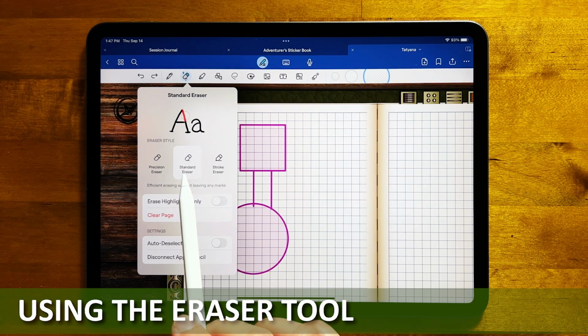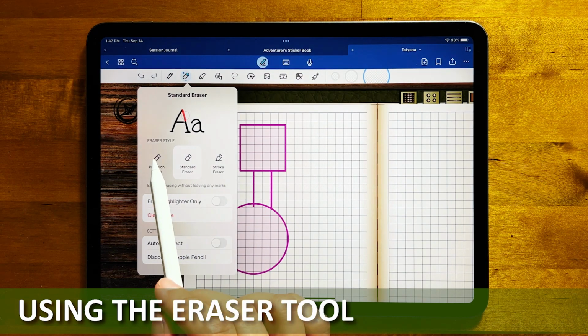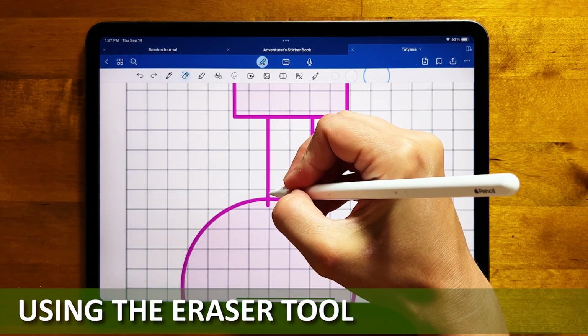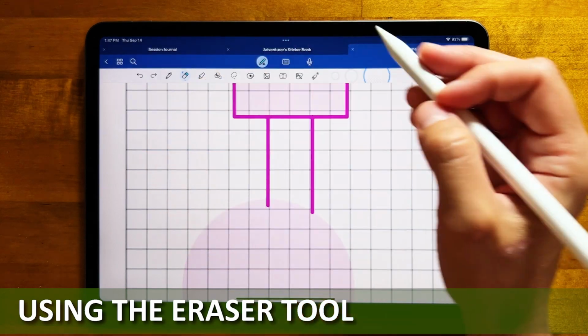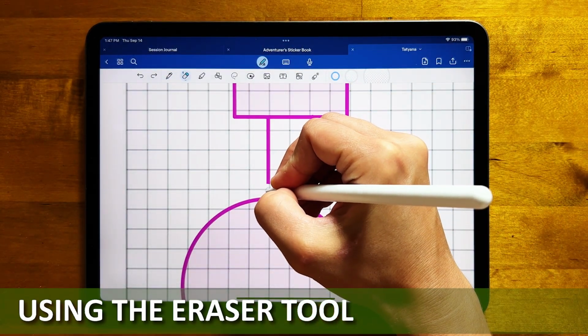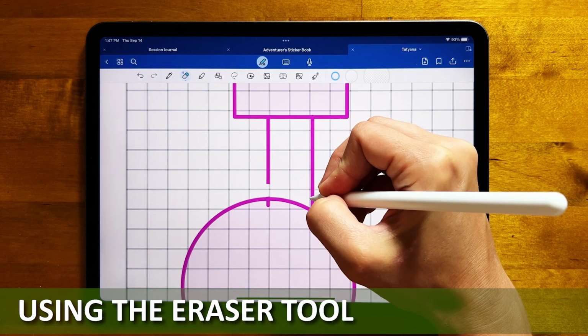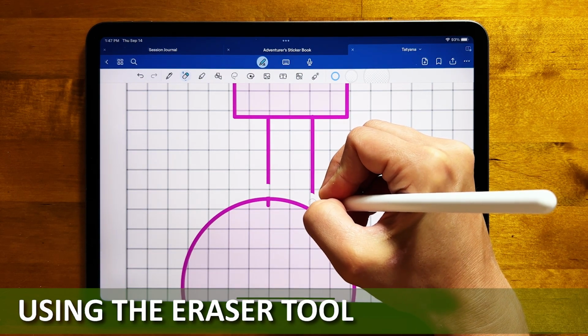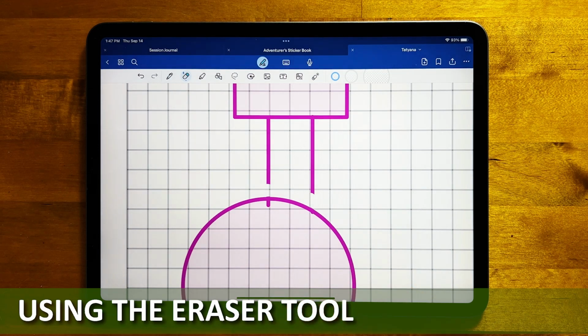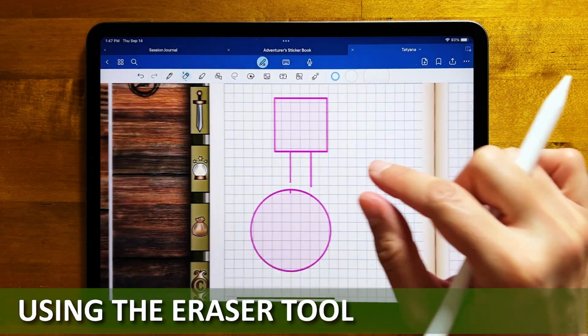We have the standard eraser, which is a solid basic eraser, and it's the one you're honestly probably going to use most of the time. The precision eraser just gives you a little bit more control with erasing detail. So if you want to get up, my eraser's a little too big here. If you want to get up really close to an edge to erase something, the precision eraser is going to be the one you want to use, because the hitbox on the eraser tool is very small and very precise. So you can get those kinds of clean lines using the precision eraser tool.